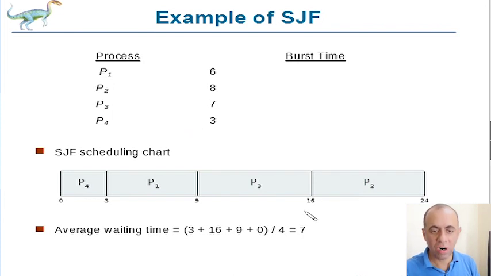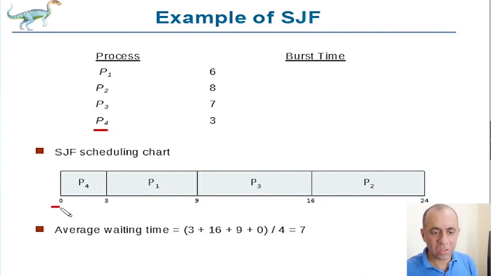So we are going to sort all the processes in ascending order. This will be sent first. This will be sent second because it has the second smallest CPU burst time, process P1. Then we're going to select process P3 in third place because it has the third smallest CPU burst time, and similarly at number 4 we select process P2 because it has the biggest CPU burst time. So first is P4, then second P1, third P3, fourth P2. So this is all good, and now we see what their time usage is.